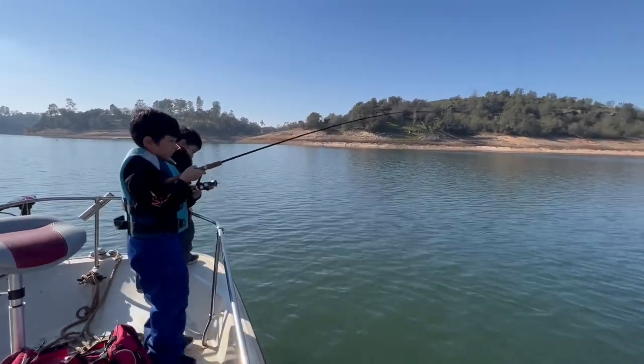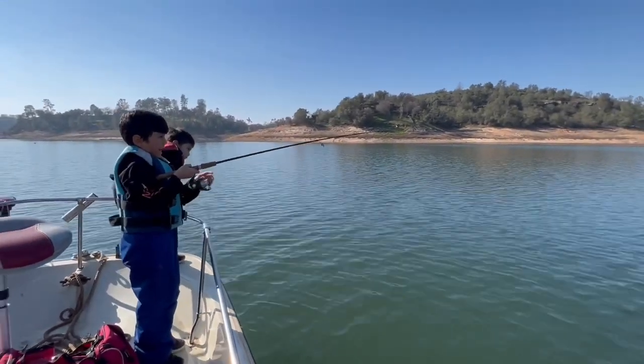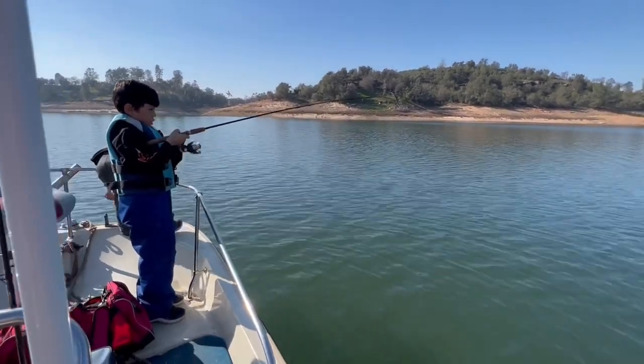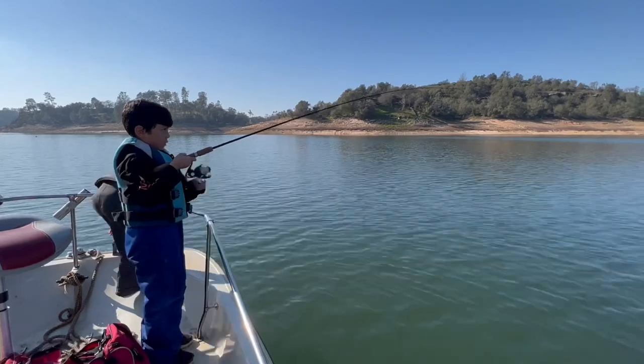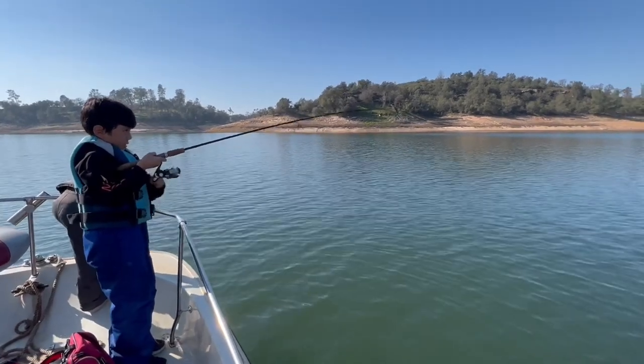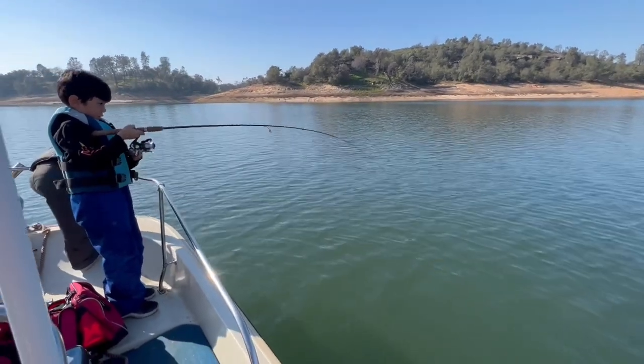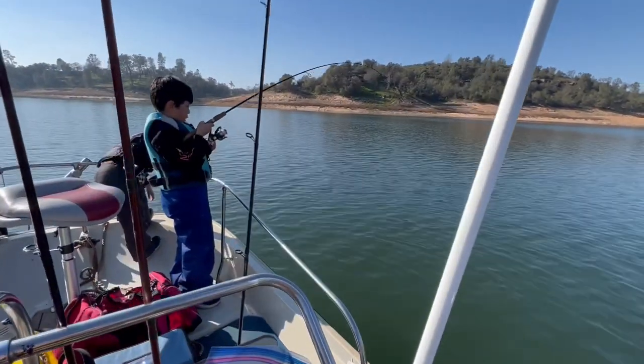So when the fish starts pulling, you don't fight back. So now you have to wait for them to pull, and then once they're done pulling, start reeling quickly, like this. So you should just come in and rod tip up.